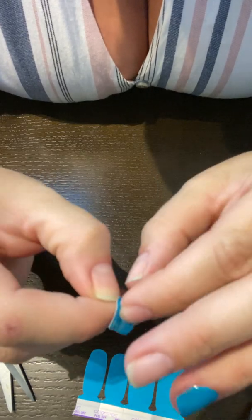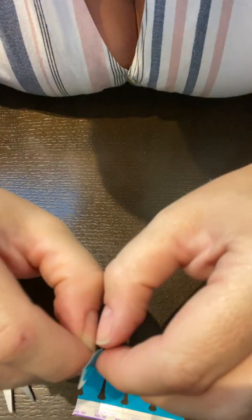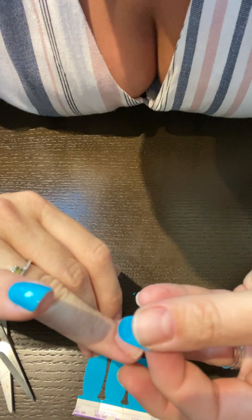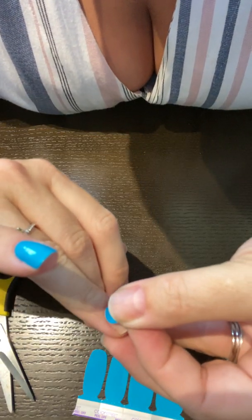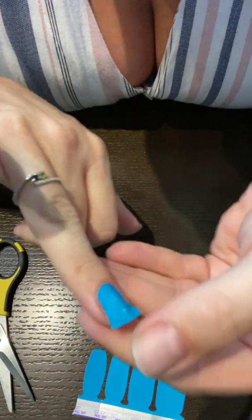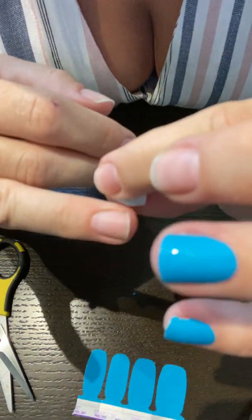So the strips are actually very forgiving. They can be lifted and placed as many times as you need. So if you have shaky hands, not too big of a deal. But again, you get really good at kind of placing them. That again is not perfectly down the center.